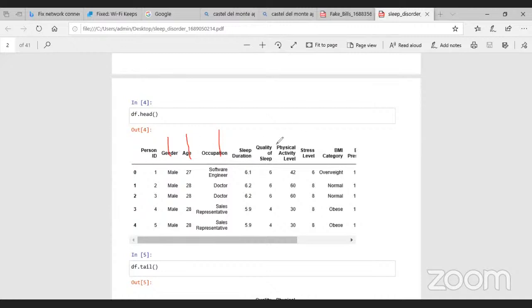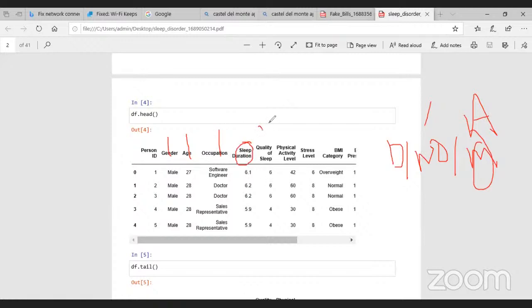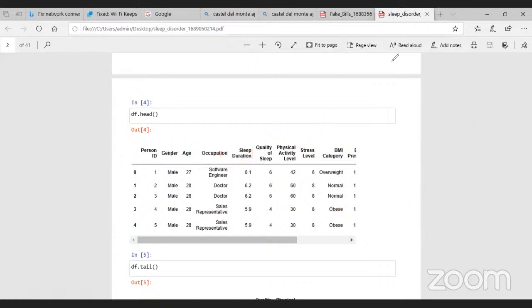Okay. So like I said, I have to decide whether I am having a disorder, no disorder, or whether I am in between, the disorder called apnea. Okay, these three categories. This is my aim, and for that purpose, I am looking at the gender, age, occupation, sleep duration in hours, quality of sleep on a scale of 1 to 10, and then physical activity level on a scale of 1 to 100. And stress level. What is my stress level? Then my BMI category, guys. Whether I am an overweight person, a normal person, or an obese person. These are a few of the columns, and this is how the data will look like.